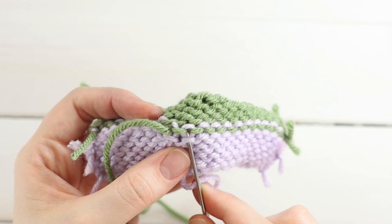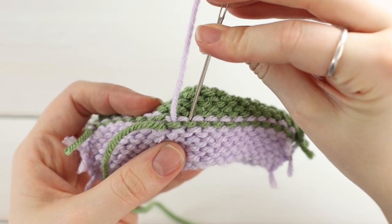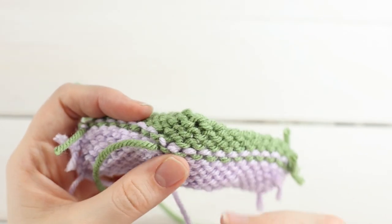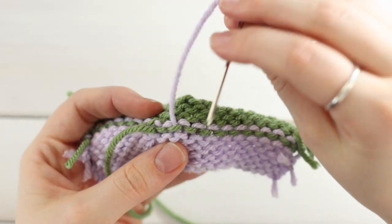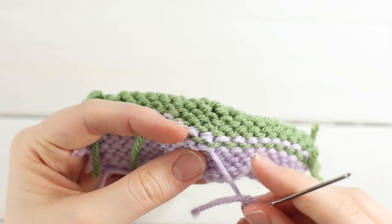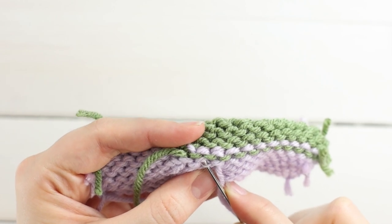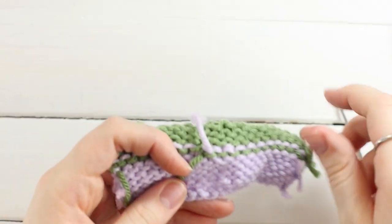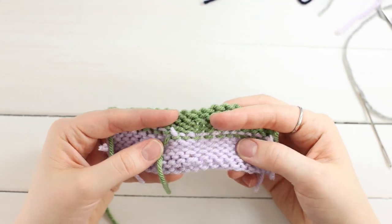Here's the stitch next to the one we just went into — an upside-down U. Mimic it: go up through the left side, then come down on the other side. Move one stitch over — up on the left side, down on the right. Do that for a total of three or four stitches until it feels very secure. Then split a couple of stitches by going through half of a strand, going slightly diagonal, and then cut — be careful you cut the right strand and not the one that hasn't been woven in yet.